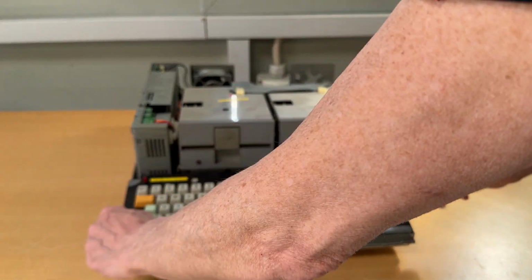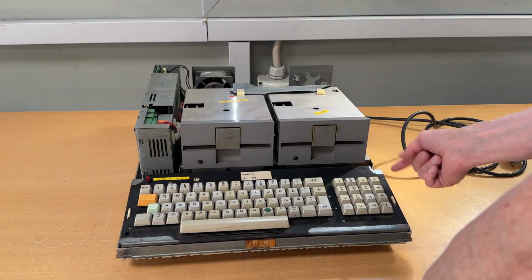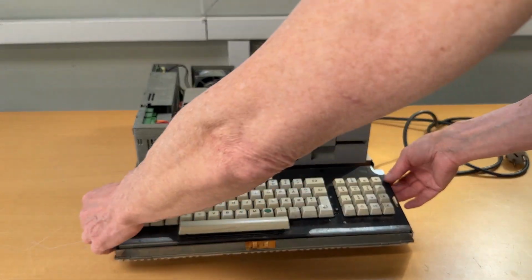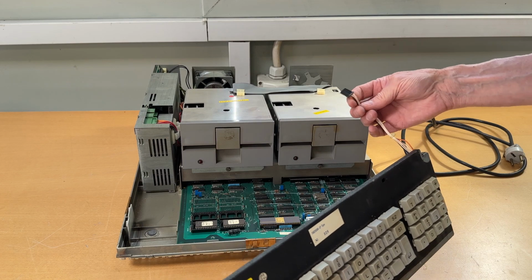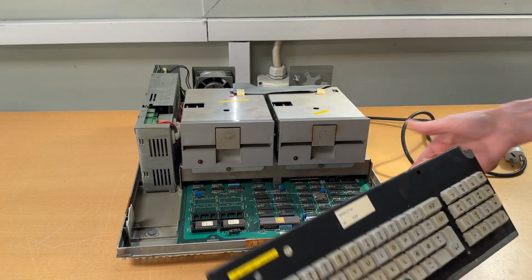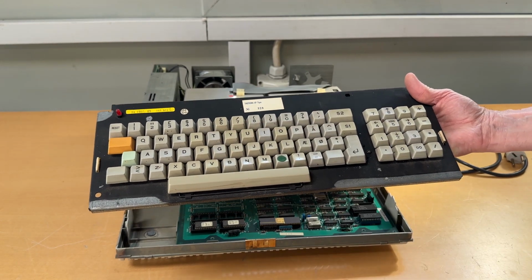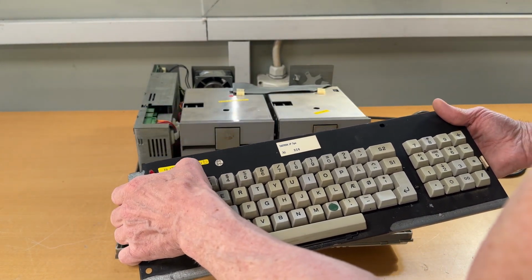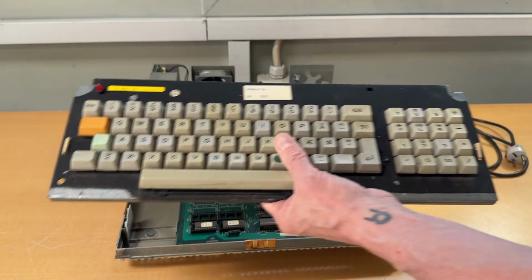The keyboard is very easy to lift up. You can just lift up. It's just placed down. It's not screwed in. But there is a cable for the keyboard connecting to the motherboard on this side. So when you take it off, you just need to, I've already unhooked it from there, and then we have the keyboard, which I'll attend to, and taking off all the keys. Up here it is saying, I will say it's 85, so it's a later model.